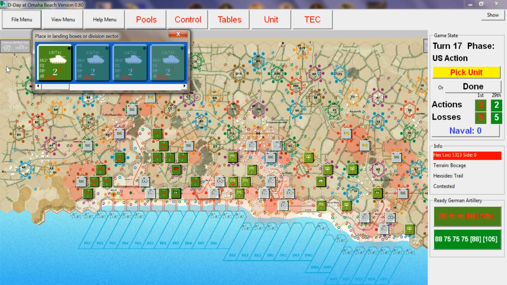Currently the first tank unit for the east sector is selected. You can tell where it's going by the text in red along the bottom of the counter. Also, once the unit is selected, there'll be boxes on the map showing the legal setup hexes for that unit.